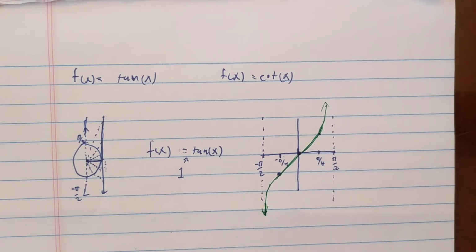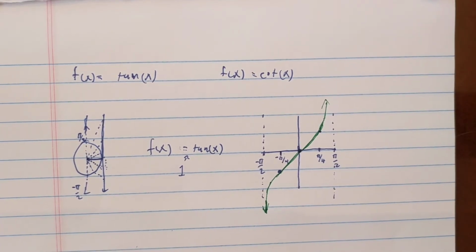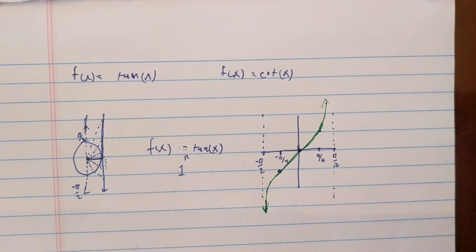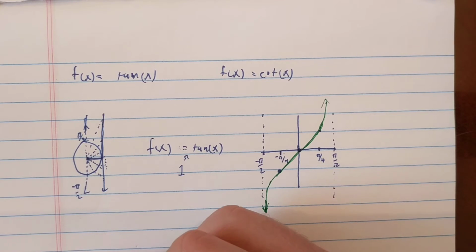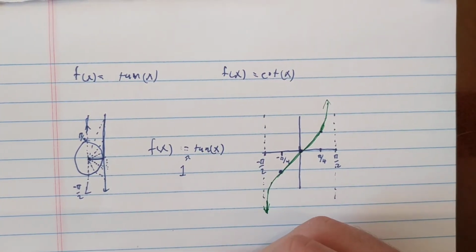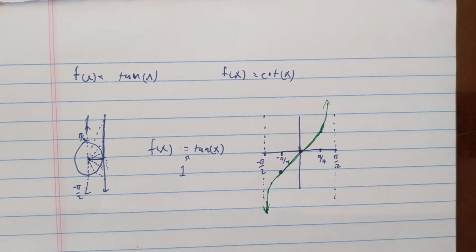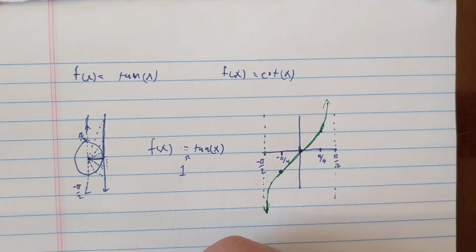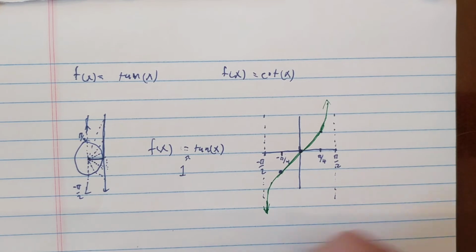So I'm going to do 2 more tangent graphs. Well, not really fast, but yes, I'm going to do 2 more tangent graphs. So let's do first f of x equaling 3 tangent of 2x plus 5. I'm going to have these 3 numbers. So I'm going to have a vertical shift, which is 5. I am going to have an amplitude, which is 3, and I am going to have a period.